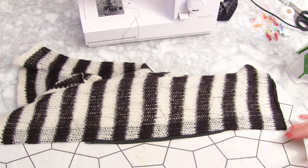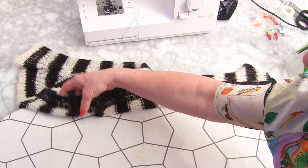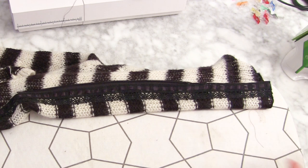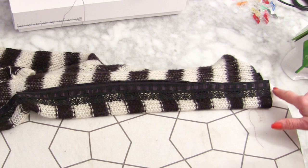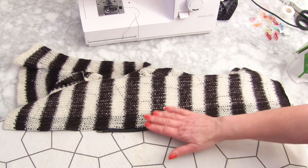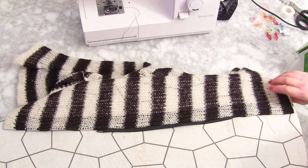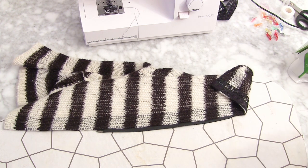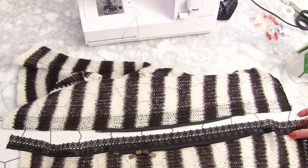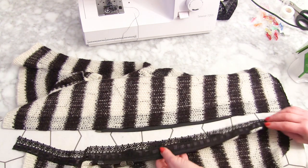So you can see what we're aiming for — I've already prepped one side, so what we're aiming for is this sort of finish. Now I've bonded this all into place, but I'm going to show you how to do it. It can be finished by hand, which I think I'm going to do, because I owe it to this expensive jumper I've chopped up. But you could just as easily topstitch it — I'm just not sure yet if I want topstitching visible on there. So now I'm going to turn it inside out to show you how to basically glue it into place and get a nice finish.